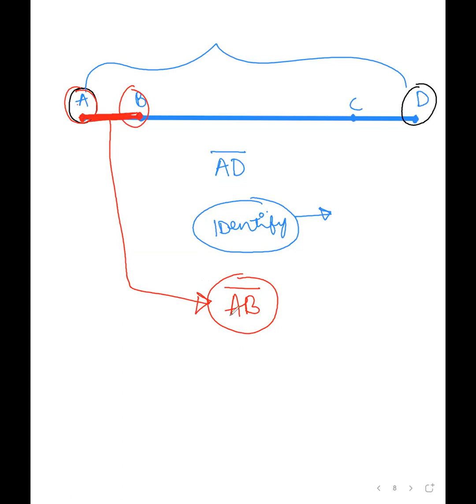Okay, so it's just like AB, not ABCD. This red line segment, only the red line segment is AB. This is the starting point of AB, of the red line segment, and this is the ending point of the red line segment, which is AB. When we are talking about the blue line segment AD, this is the starting point of AD, and this is the ending point of AD. And we only talk about these 2 points. We are only going to mention these 2 points, A, D.